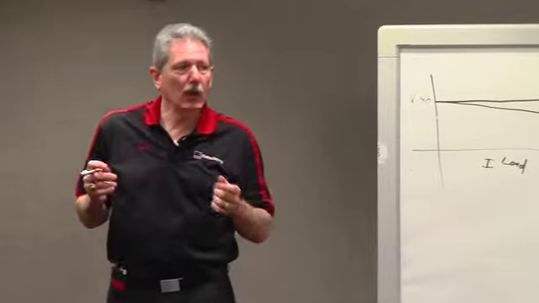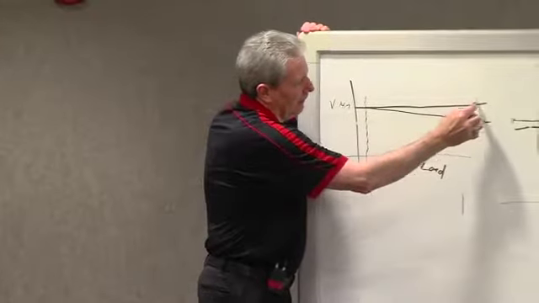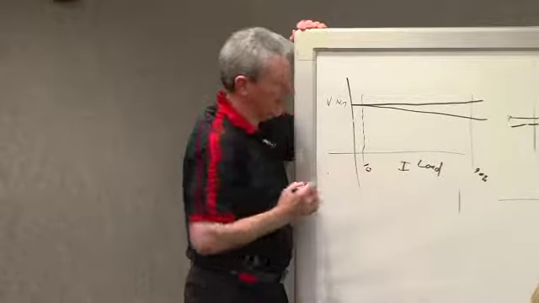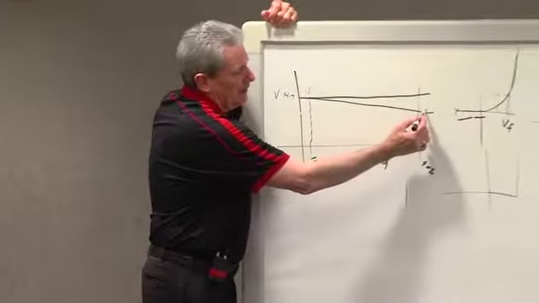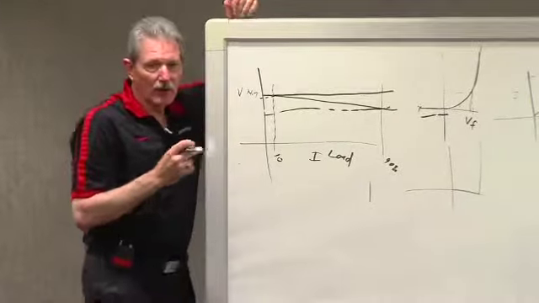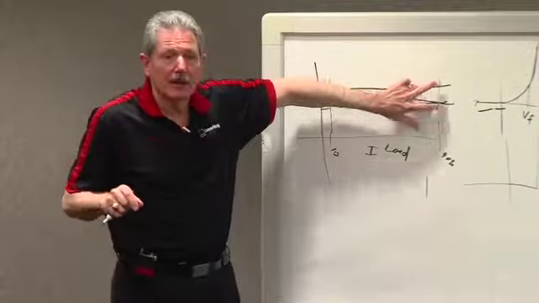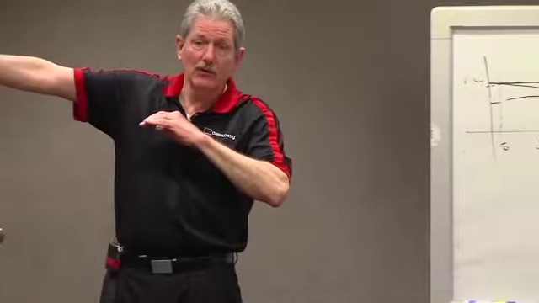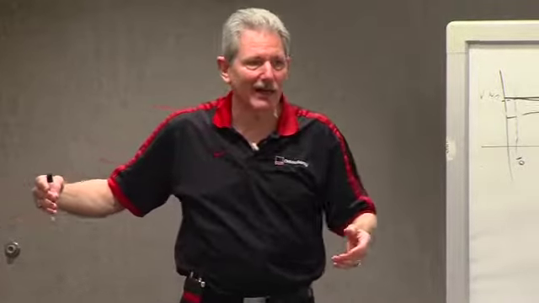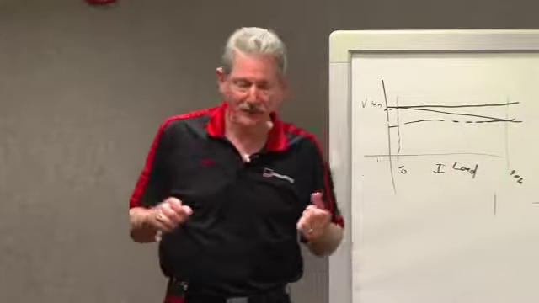Okay, load regulation is where you take, and there are different conventions. Let's use 90% and 10%. You take the set point at 90% load and at 10% load, and load regulation is the difference between the loaded voltage and the unloaded voltage at a specific range: 5 to 95, 10 to 90, different conventions. That is spelled out in the specification.